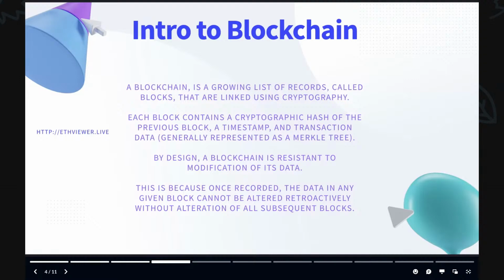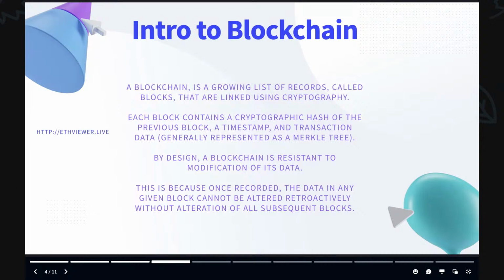So if you change one block, the cryptographic hash of that block is put into the next block, and again it is encrypted using a cryptographic hash, and the key of that block is set into the next block. So if you are going to change the first block, then you must have the key of the second block, and to decode the second block, you must have the key of the previous block. Which is impossible, right?